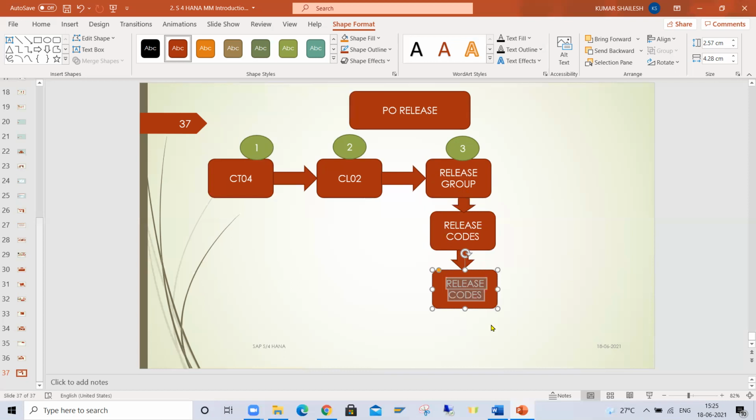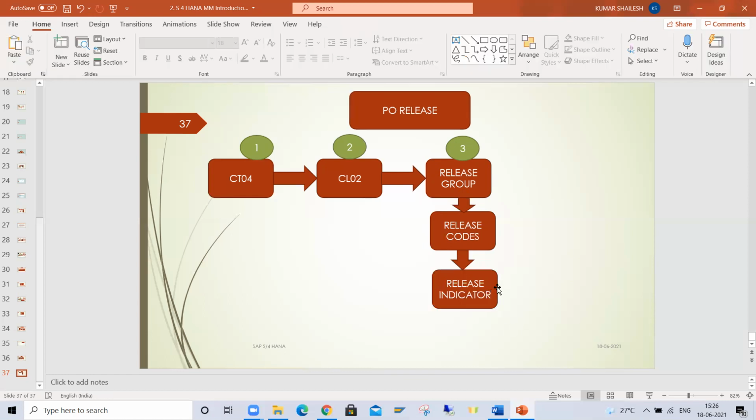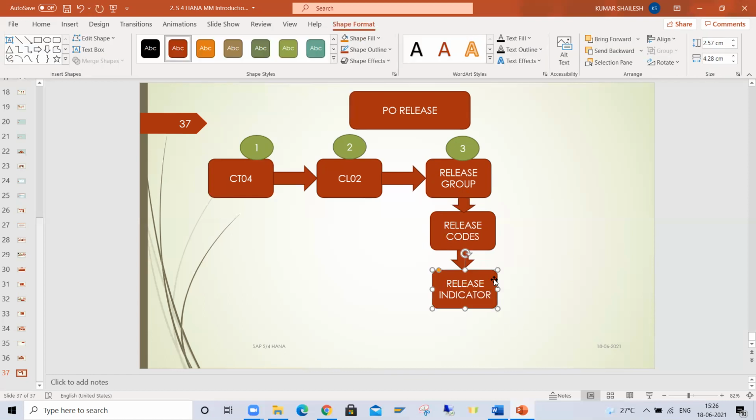We maintain the release indicator for when the PO is released and when it is not released. Two indicators are needed: whole PO release and whole PO not release.